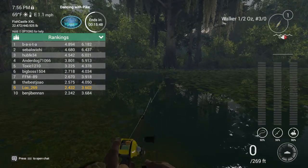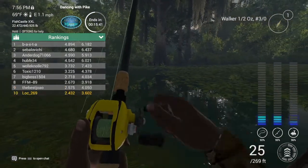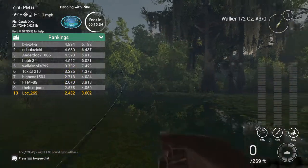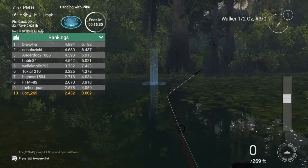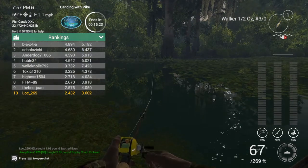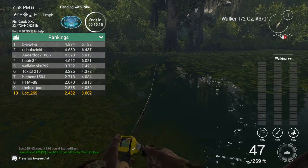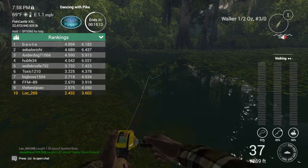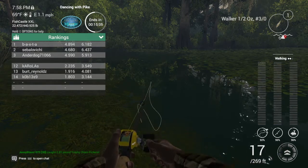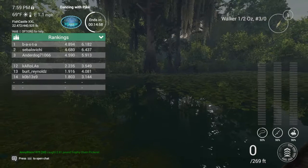Ninth place with 15 minutes ago. I'm in a good spot. Drop the 10th. I just caught a chain pickerel. Go ahead, Johnny Blaze. I wish I could catch me another trophy. And they usually bite right in the middle right here. But you know what? I'm going to stay here for about 5 minutes. Then the last 10 minutes, I'm going to go over there.